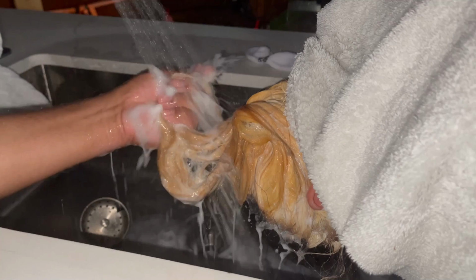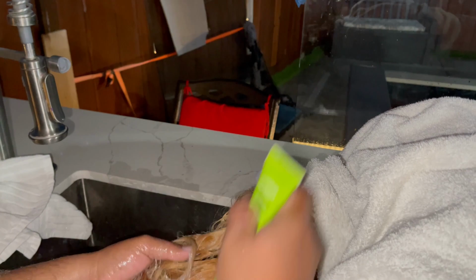Okay guys, so now we're gonna rinse it off. I think it's gonna be the color you like. Why didn't you lay on your mat? Dad's putting the cookie sugar now. Gentle! Sorry. Okay guys, I'm gonna go take a shower and we'll see how it turns out.